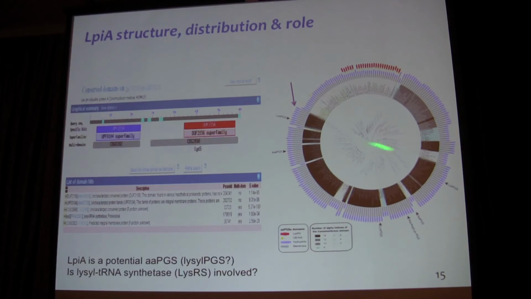And what I've done on this particular map is just to highlight in certain regions where people have actually performed experimental evidence and shown which particular amino acid is being transferred. So by all accounts, it would appear that this particular protein, the LIPA protein, is a potential amino acid phosphatidylglycerol synthetase based on the homology with some of these proteins. And we're postulating at this point that this particular protein can transfer lysine. And so you would predict, based on homology with the other systems, that a potential RNA synthetase is involved.